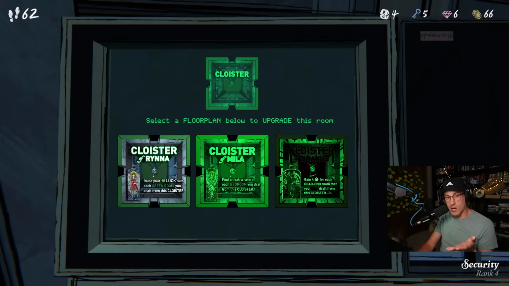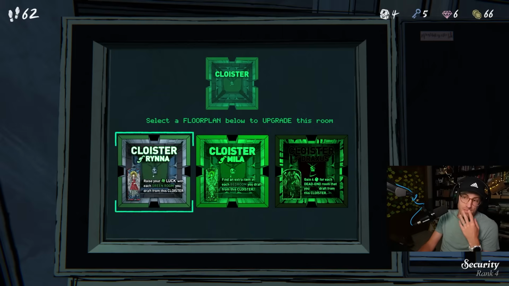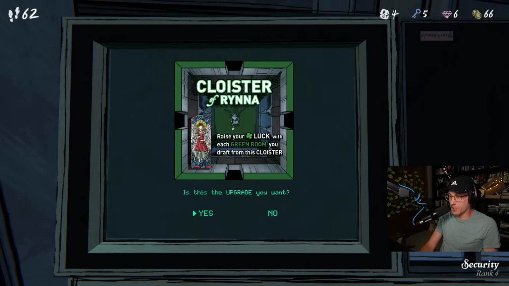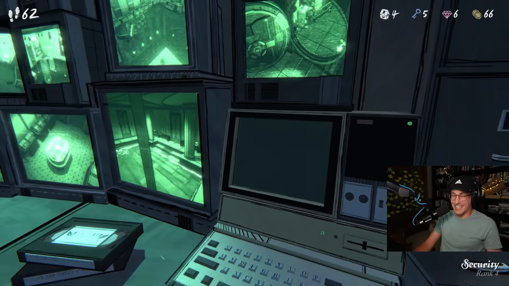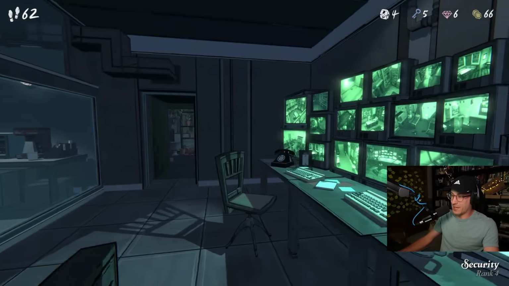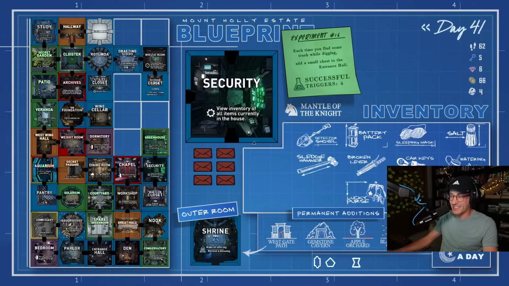This is low cost, low reward. This is high cost, high reward. I like the idea of Cloister of Rena, and so I'm just going to do it. I may regret that. A person who has more guts than me would pick the red room one, but I don't have a lot of guts. So what can I say?